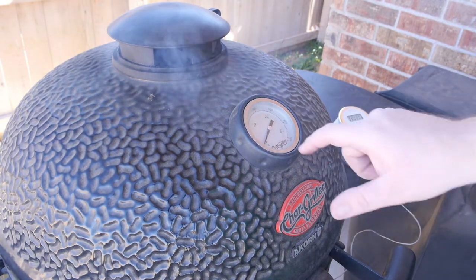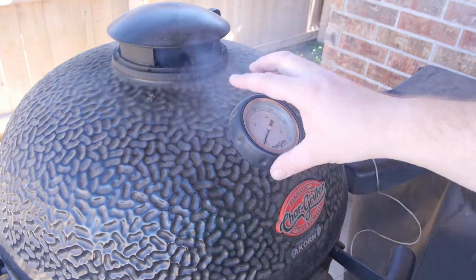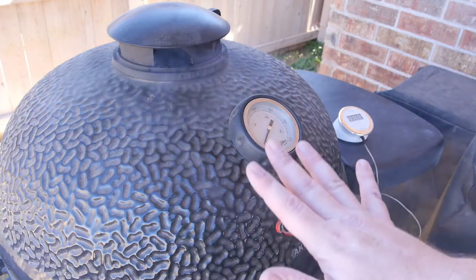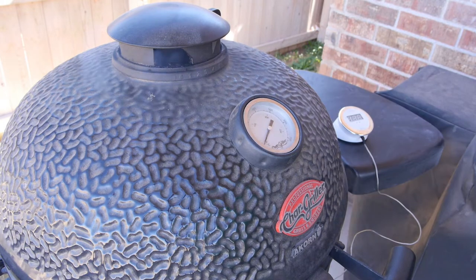So yeah, I never use this. I know sometimes people do, but I don't depend on this at all, because you're really getting the temperature at the dome and you're not getting the temperature at the grate. And what we really want to know is, what is the temperature where the food is actually sitting? Is it accurate? I don't think so, because you'll be cooking at higher temperatures otherwise, right? So anyways, guys, we'll get back when we throw this chicken on.